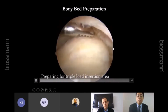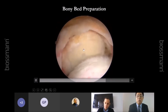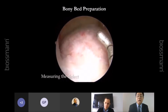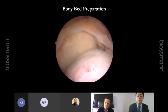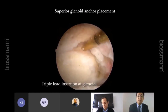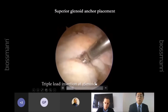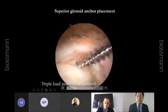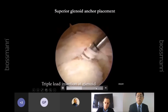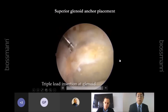Put 2 anchors on the medial side. I prefer using the triple load on the medial side. After preparing the bed, we measure the size of the tear. Most of the time it's about 4 centimeters by 5 centimeters. And put the medial anchors at the glenoid. I always use 2 anchors at the glenoid side, using the triple load anchors. Like that, 1 in the front, 1 in the back, triple load.